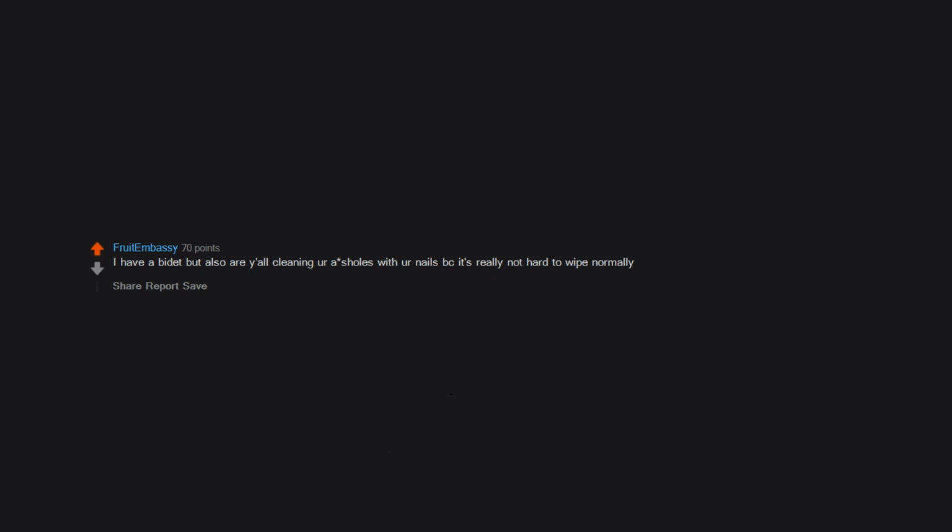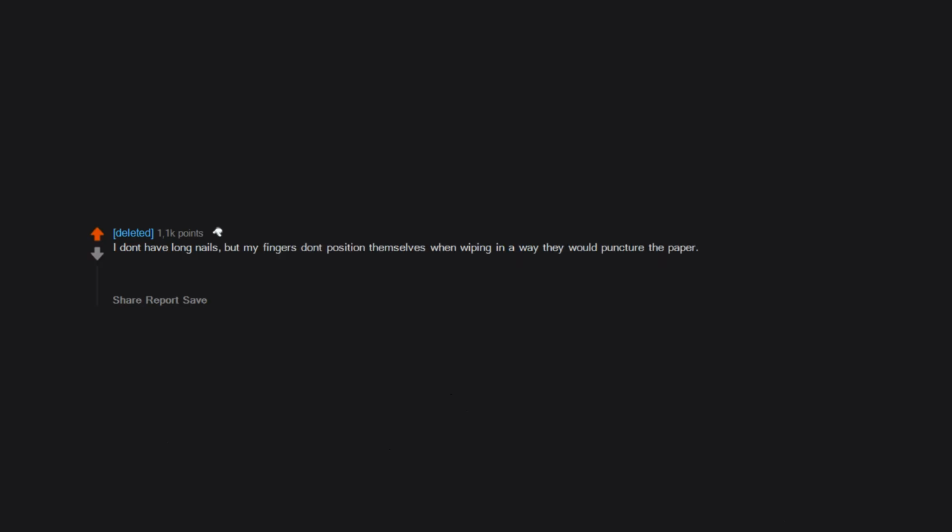I have a bidet, but also are y'all cleaning your holes with nails? Because it's really not hard to wipe normally. I imagine it's something like a Fritos scoop through 7-layer bean dip. I don't have long nails, but my fingers don't position themselves when wiping in a way they would puncture the paper. I mean, 2 fingers extended so you wipe across the fingers with the paper. Like, do some of you use the tips for some reason? How the hell do you not use a ton of paper by not wiping correctly?